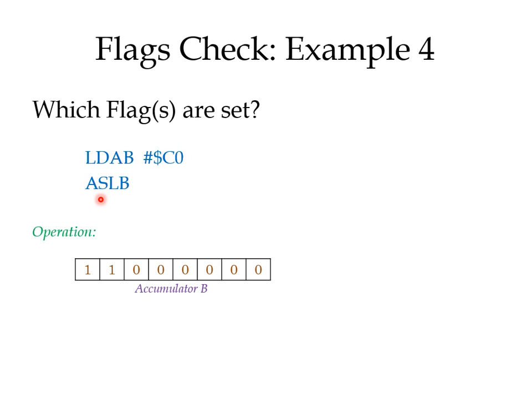This is exactly what happens here. Let's look at the operation. Now let's say this is your C0, which is 1100 0000. So C0 is loaded into accumulator B. But right after the second line, this is what happens: everything moves to the left. Whatever you have here, the 1, goes to the carry. This is what is given in column 3 of the ASLB, right? That means this is what we know from that column about how these instructions work. You are pushing a 0 from this side, and something will be popped out. Whatever you have will be popped out from the very leftmost column.